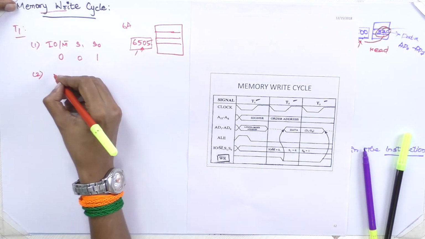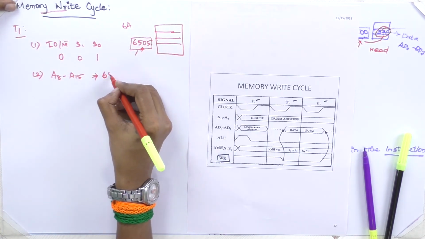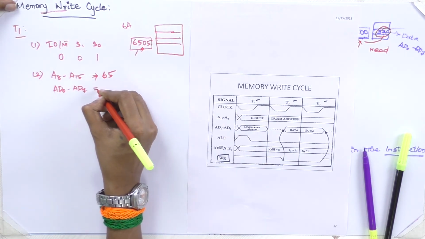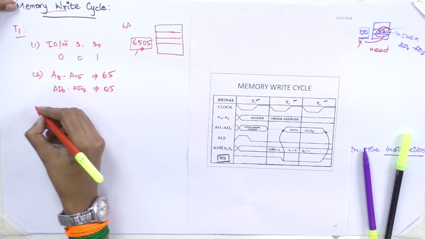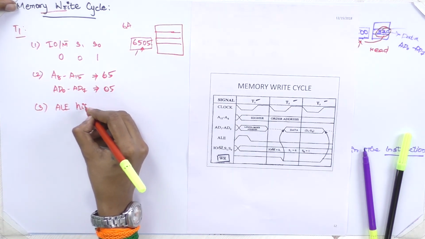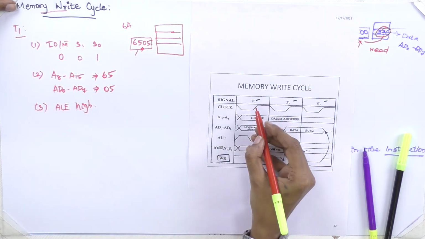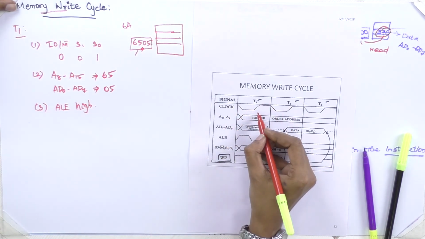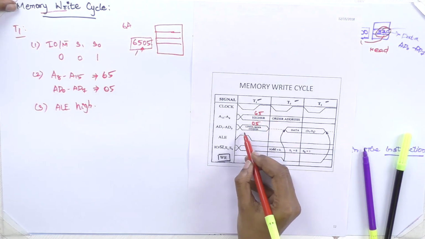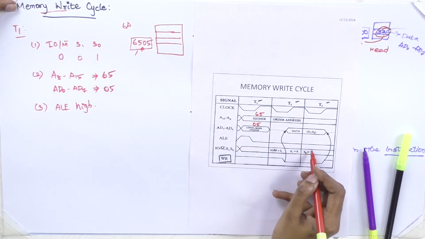So this memory location 6505 will be known and put into the address lines: A8 to A15, where the higher byte 65 will be placed, and AD0 to AD7, where the lower value 05 will be placed. And as a third thing, your address latch enable should be high here. Fine. So this is what happens in T state 1. As usual, with the clock signal, the value 65 will be placed and lower 05 will be placed. Now this is the address, so the address latch enable is high. So we have discussed 001.